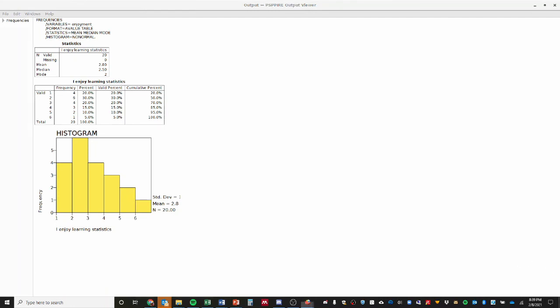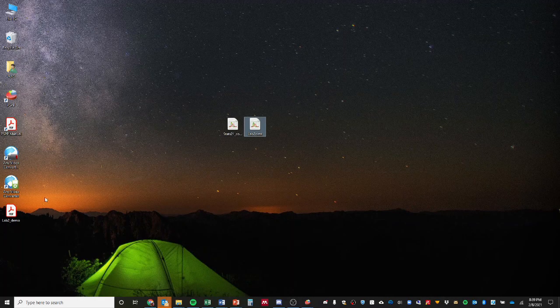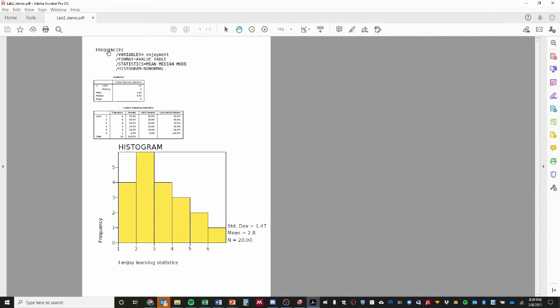And if I go back to my home screen, I will now see that I have, where is it? There it is, Lab 2 demo. And I could open this Lab 2 demo, and here I have the nice, clean layout of exactly what I just generated. So again, it has the perfect syntax for this assignment. It has those statistics. It has the frequency table that I want and the histogram that I wanted.